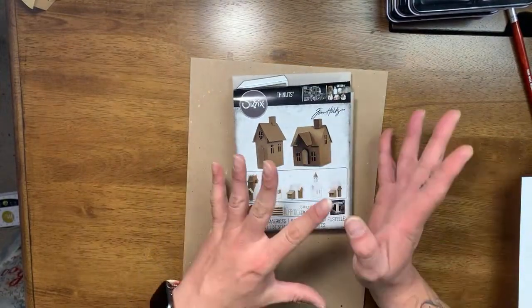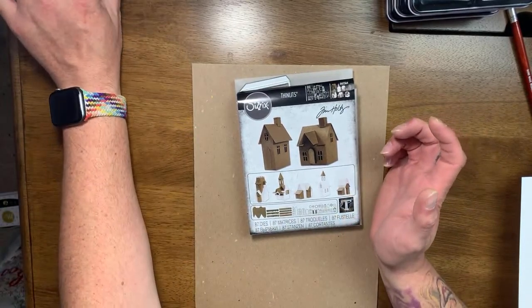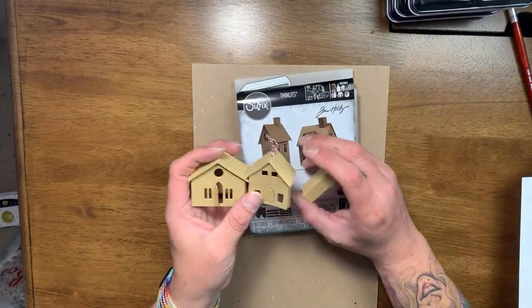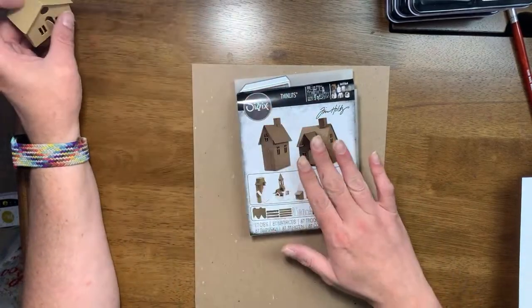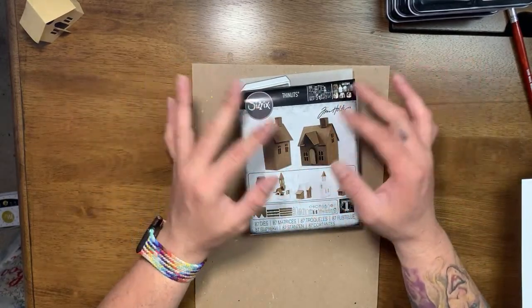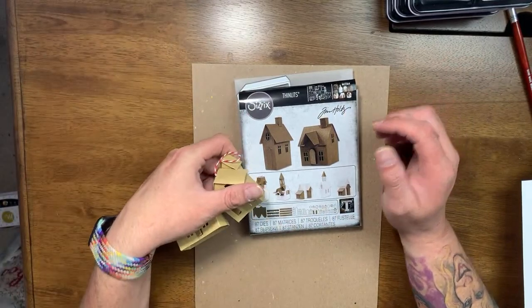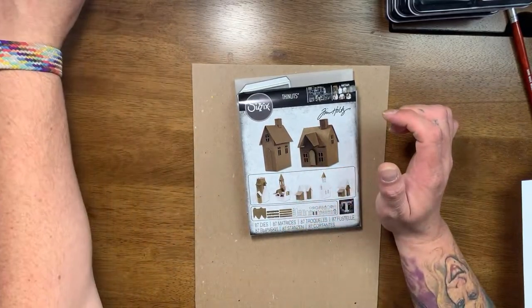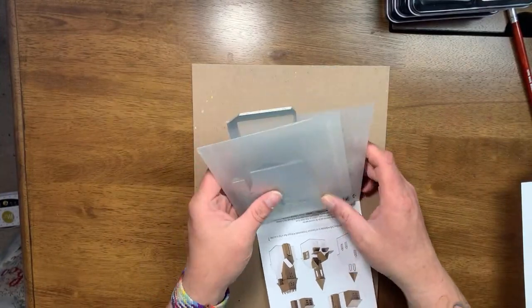So those of you who saw me do the video with the Paper Village from Tim Holtz before, these are examples of what the Paper Village die set creates. Okay, so they're these little small houses. But this collection, the Village Collection, makes larger houses. So you can make a Christmas village, a Halloween village, really, and the sky's the limit. But the cool thing is, the dies from the Paper Village can also work with this as smaller houses. So I'm going to go through this and show you what you get.